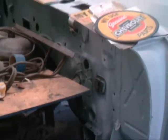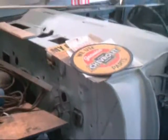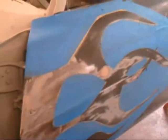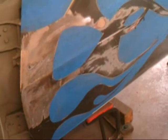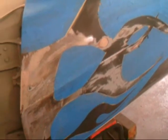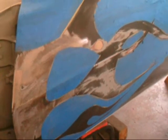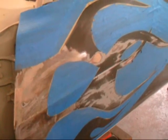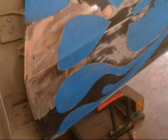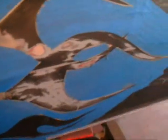Do not adjust your computer monitors. Has Fatster Cat gone out of his mind? Maybe. Maybe not. Since I am going to be doing a flame style theme on this car, this is my first feeble attempt at flames. Granted, I've never painted flames on anything. I burn things, but I've never really painted anything.